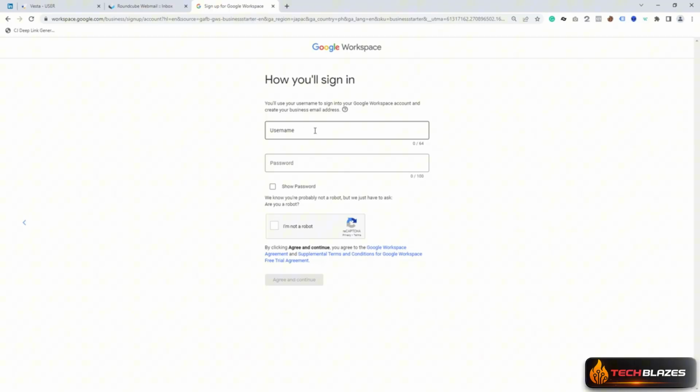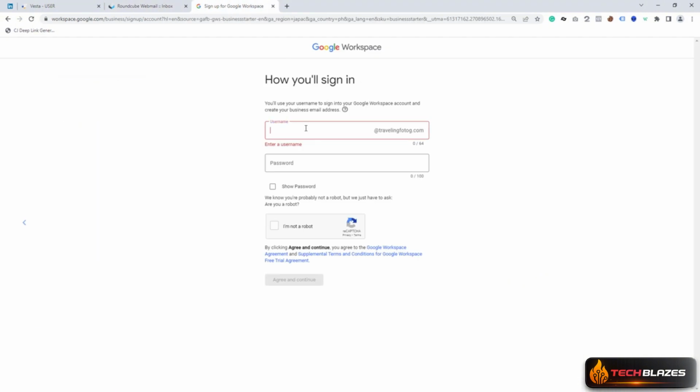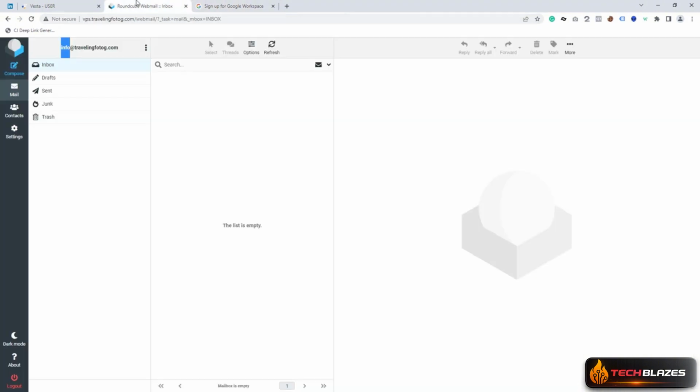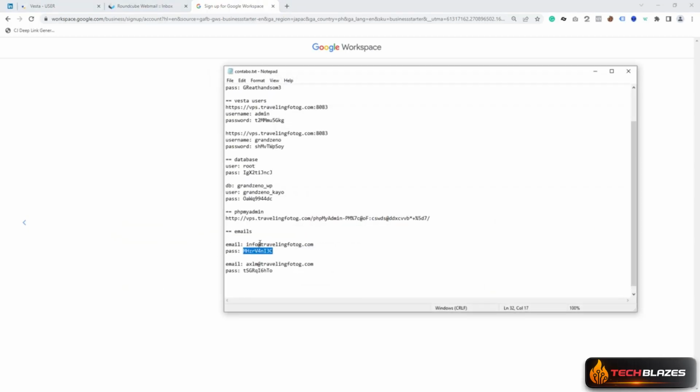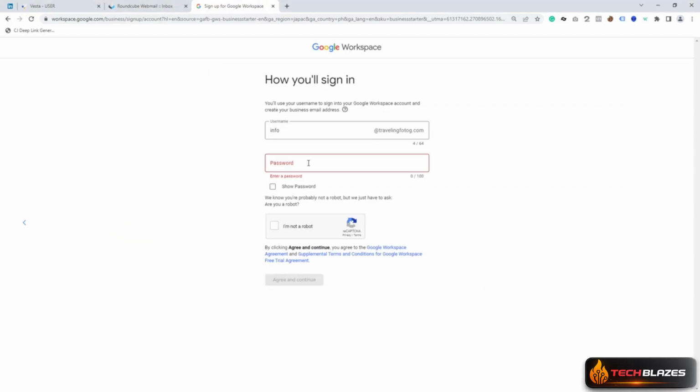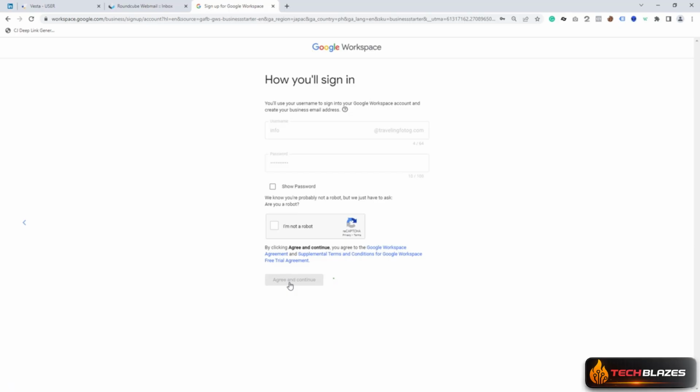And your username. Let's do the same as the Roundcube user. This costs one user 5 point something dollars. Let's put the same password. Check it. Agree and continue.